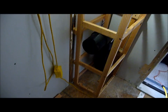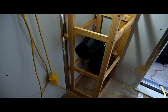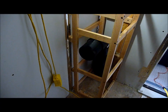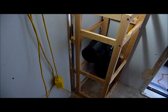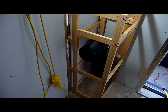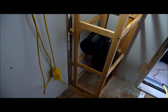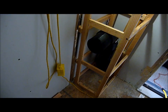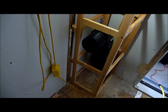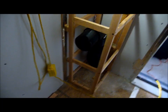The other function that this structure is going to have is it's also going to help provide some ventilation for me. One of the issues that came up when I was talking to my father-in-law about this structure was he said, well, geez, Paul, how are you going to get air? If you're going to be locked in this room for half an hour at a time or longer, how do we know you haven't made this thing so tight you're going to pass out from your own carbon monoxide? So this 4-inch pipe is going to serve not only as a way for me to feed wires into the compartment, but also provide an airflow possibility.